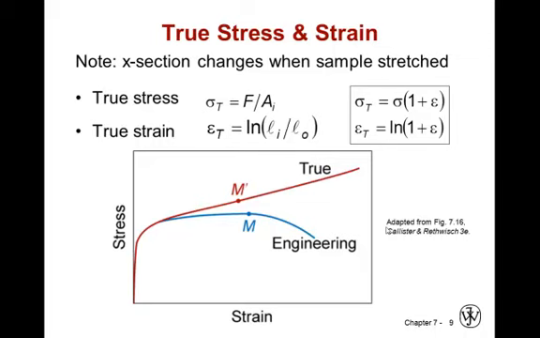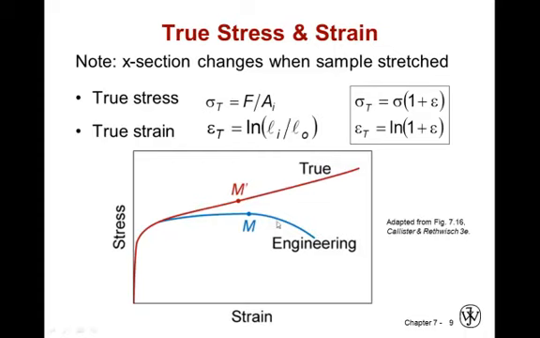Now that was engineering stress and strain. True stress is force divided by the area at the moment of measurement. So the area actually changes over the course of the strain, and we can use these values to calculate what the actual stress is going to be. And the true strain is equal to the natural log of the length over the original length. So the true stress and strain is a little more difficult to calculate, but still can be important in certain situations. Notice how the true stress always is going up, whereas the engineering stress actually goes down after a certain point.